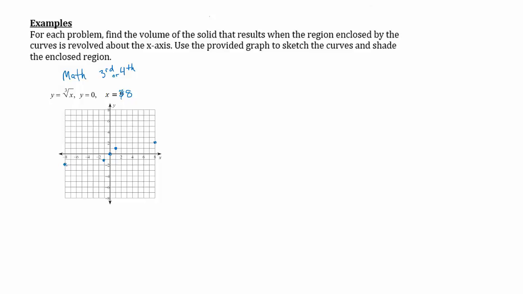So here's my cubic function. It's also a cube root function. It also looks like a cubic function on its side, like this. Then we can draw these other two lines, like y equals 0 is the x-axis, and that just means that the region will be between the x-axis and our curve. Then we're going to do x equals 8, so that's a vertical line over here on the right side of our graph that tells us where to stop.